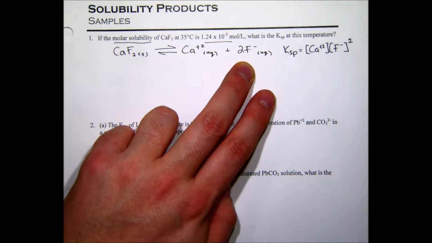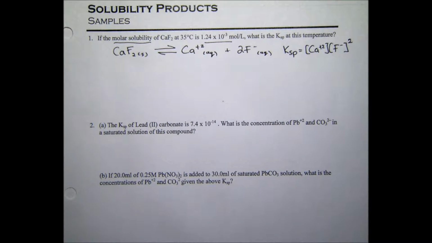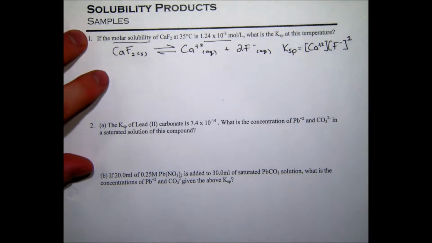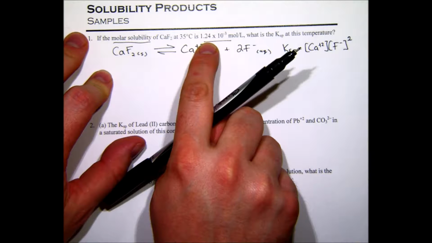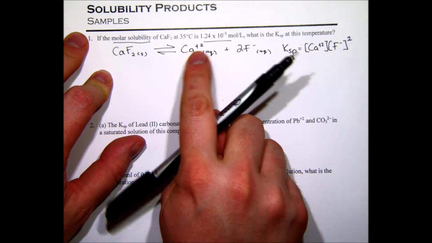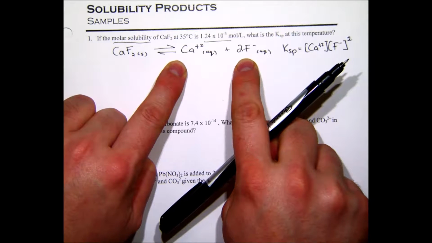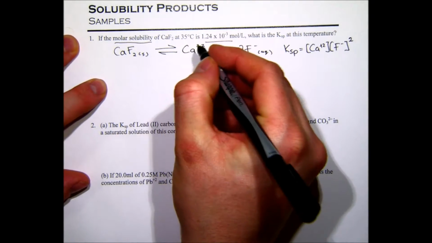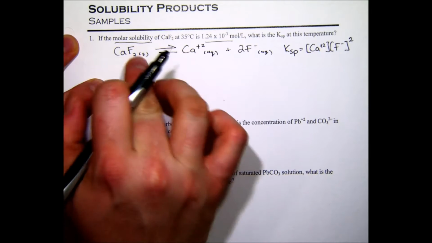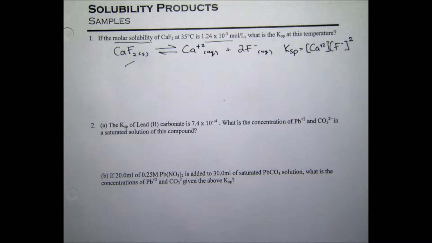Now, of course, with solubility products, because the reactant is solid, we don't write anything on the bottom, or the whole expression is just over 1. With the molar solubility, what we are saying is that 1 mole of this will dissociate into that many moles of the ion. So that would be that many moles of calcium, but double that for fluoride because it's a 2-to-1 ratio. I don't have what this is, and it's a solid, so it's not going to factor in at all with our problem.